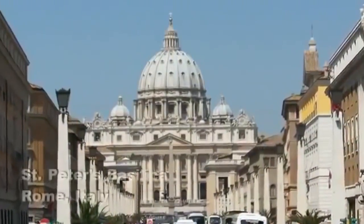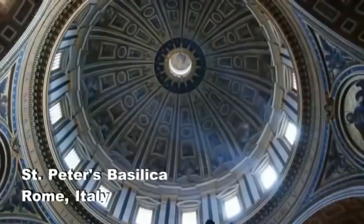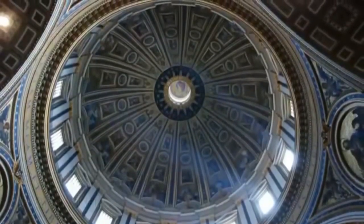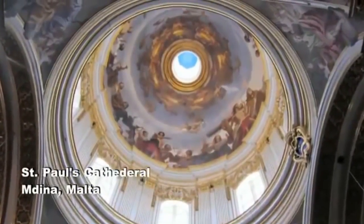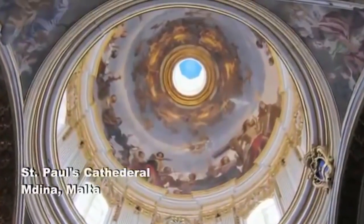Then the required shape was also found at St. Peter's Basilica. Then one of my favorites was found at St. Paul's Cathedral in Medina, Malta. Notice the angels circling the hole at the top of the dome, and compare that to the glowing ring that is found inside the bowl-shaped magnetic field emitters in the vacuum chamber. Why are these angels on fire exactly where they should be? Much more on this dome and the others later in this series of videos.